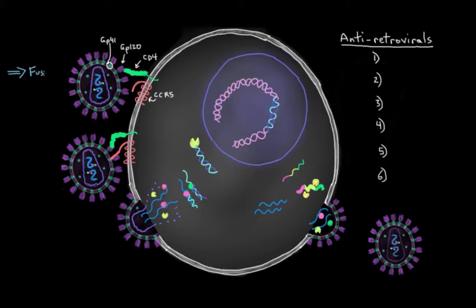So we've got fusion inhibitors, and they bind to this GP120 protein or the GP41 of the virus. And they prevent HIV from binding to and entering our CD4 cells. So they work by sticking to certain proteins that HIV kind of needs to enter our cell. And they stop this fusion step from happening.